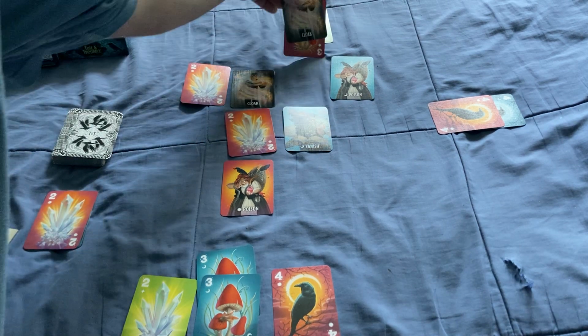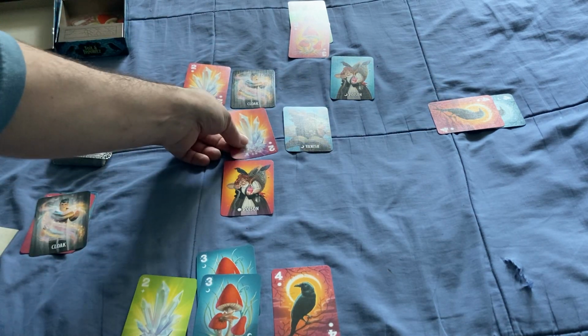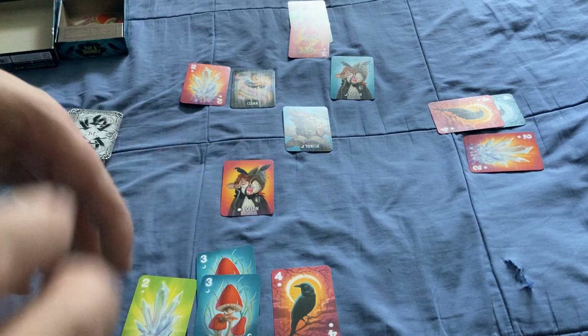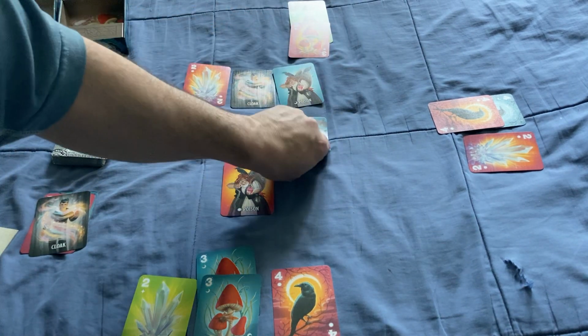So this guy's going to take that. He's going to take that 3. And this guy is going to go for maybe a 2. And you keep going around and around like this, drawing cards, try not to bust, and drafting cards.